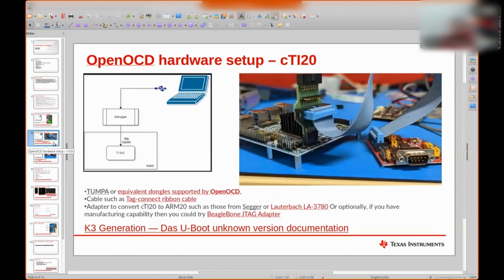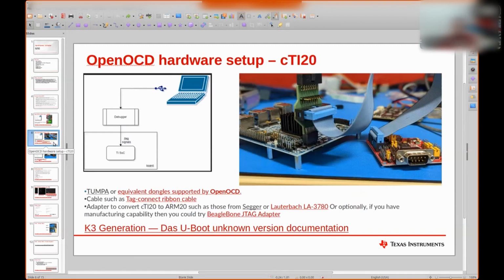The other set of boards are, I think AM68-SK is a good example. TDA4VM-SK would be the other example, if I remember right. Both of these boards, due to the form factor of the board, we couldn't put an XDS110 on the board itself. Instead, what we provide is a CTI20 pinout.